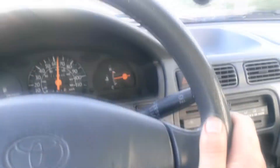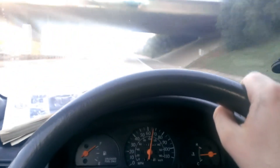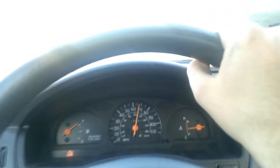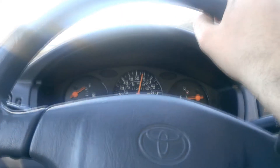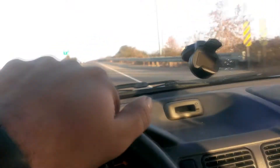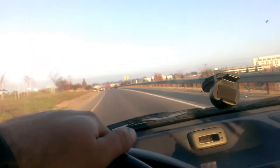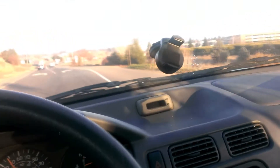Everything else on the car works. The AC works great — that was another selling point for me buying this car. Here in the part of California that I live, we get literally the best and worst of both worlds. Right now it's the 26th of December and it's about 66 or 67 degrees outside and nice and sunny. But during the summer, it gets into the triple digits for sometimes two, two and a half months on end, and we never really get a break from it. So we do really need air conditioning here.